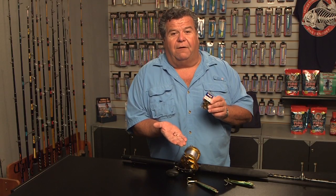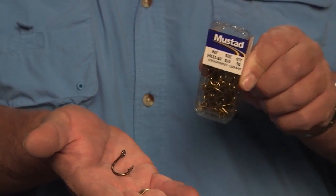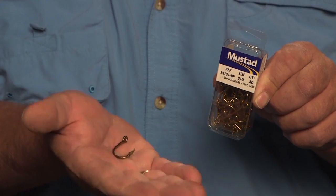Nothing smaller than a 4 or 5-0 hook, and you pin this on to a live sardine, dropper loop rig. Get it right there along the bottom. Again, if you leave it right on the bottom along the rocks, you're going to get ling cod, nice red snapper, good quality rockfish here at Colonet. If you come up off the bottom about 5 cranks, you have a shot at the yellowtail.